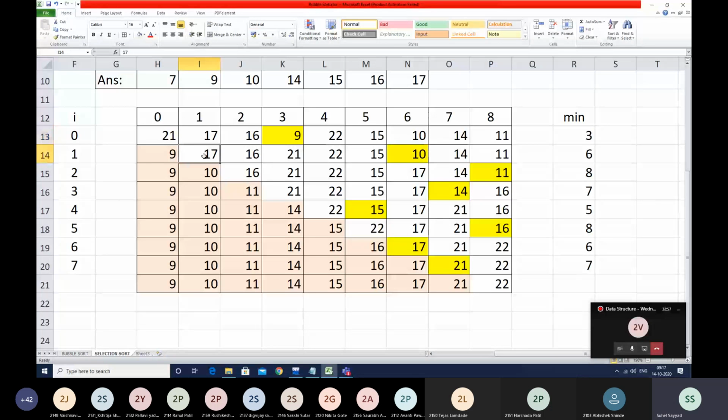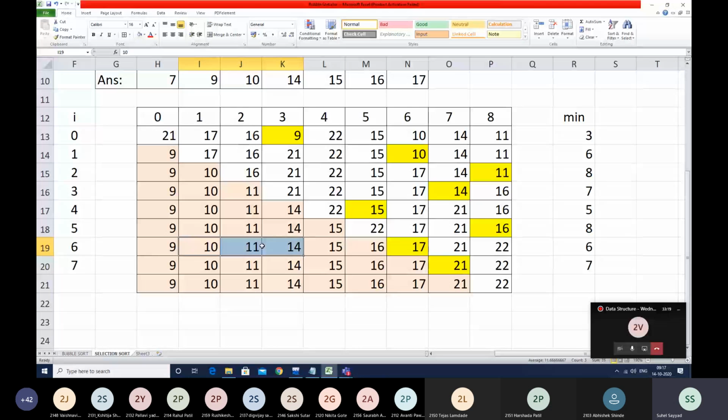Are you getting this, my dear students? In the third iteration, your value of i will be 2, so your j should start from 3. In that case, we don't need to consider the numbers on the left-hand side because our problem is getting reduced. So now my j loop is starting from i plus 1.